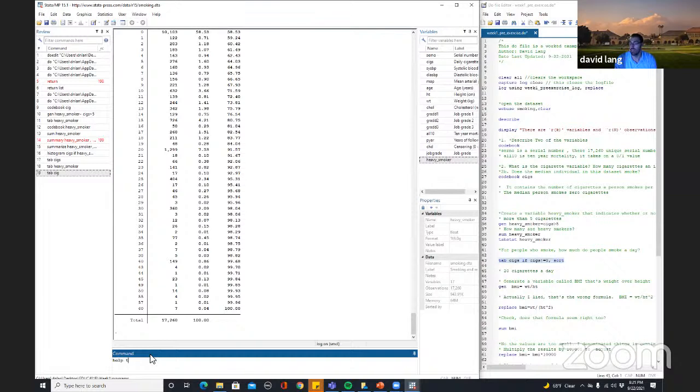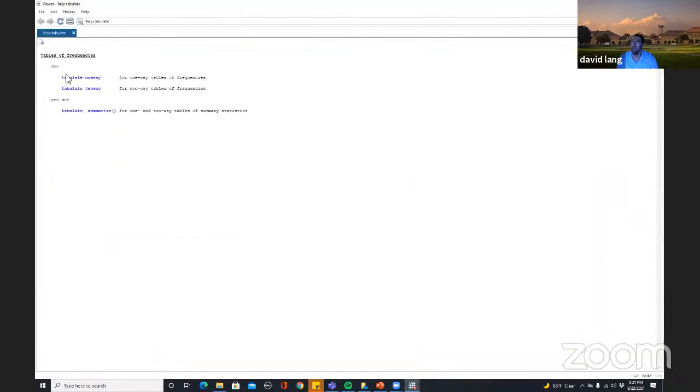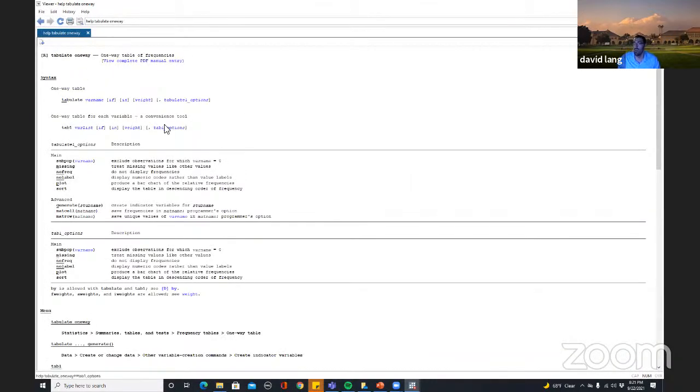And the way you sort of intuit and learn all of these things is that for every command, there's a help file. So one of the things I always do is go to a command and read the help file to see what sort of arguments it can take and what sort of options it can generate.